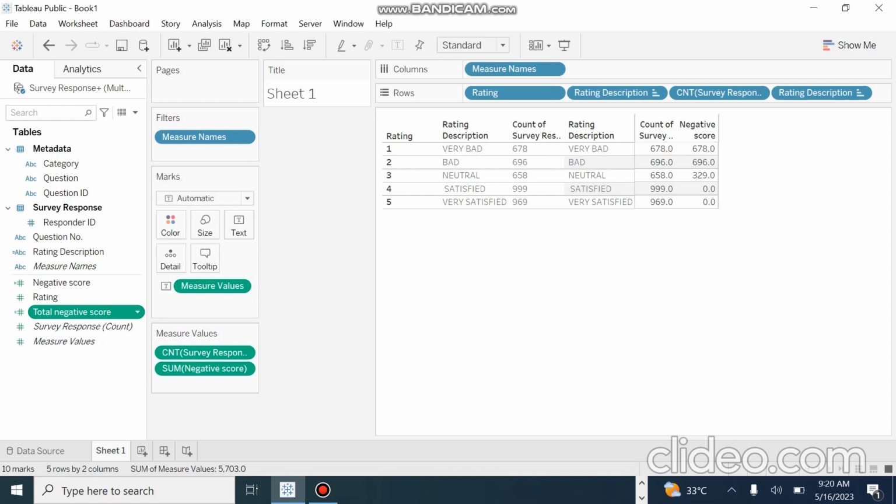Simply go and drag and drop total negative score here.